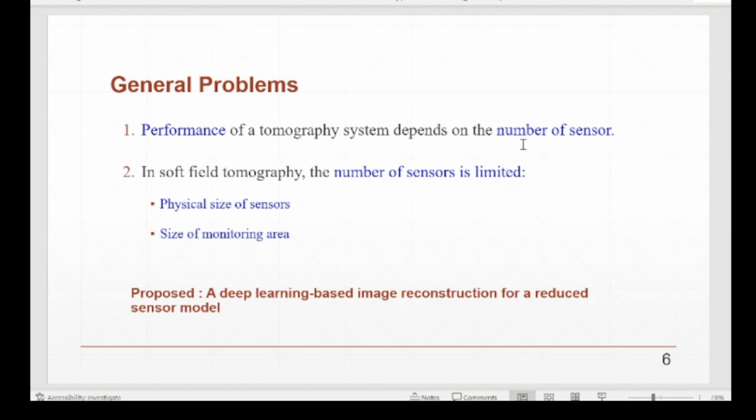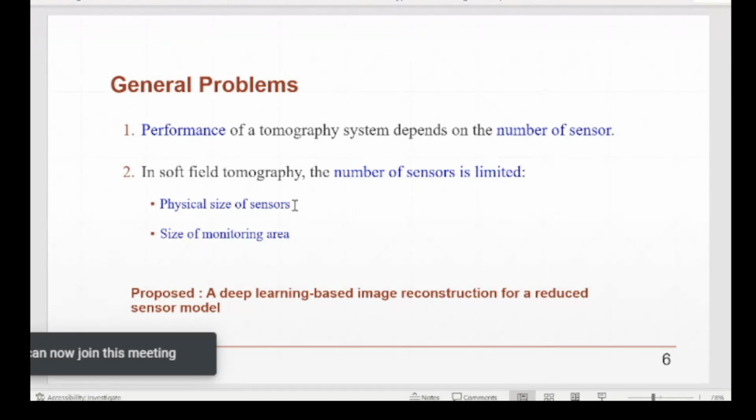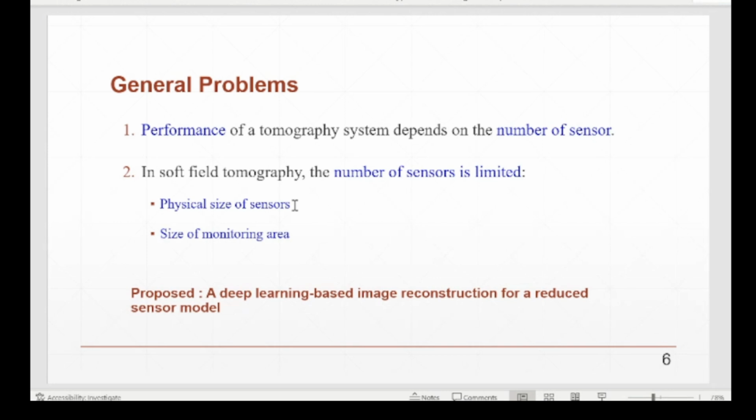On the other hand, number two, mostly in soft field tomography, in this case radio tomography imaging, the number of sensors is limited because of the size of the sensor, or the RF node, which is about 10 centimeters by 10 centimeters approximately. It can go down to 3 to 4 centimeters by 3 to 4 centimeters.